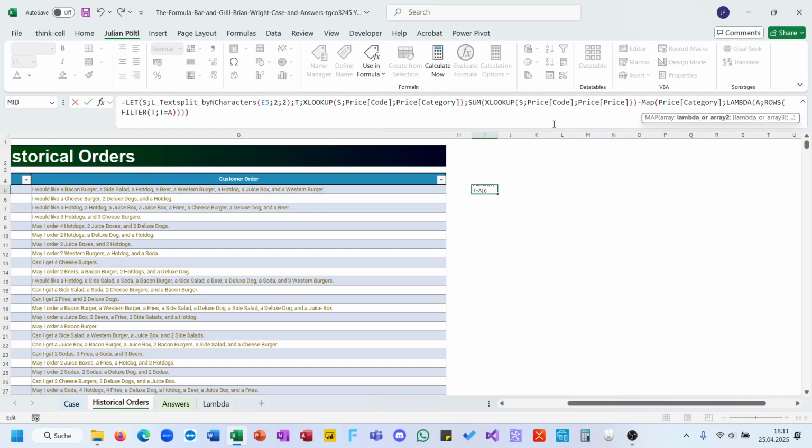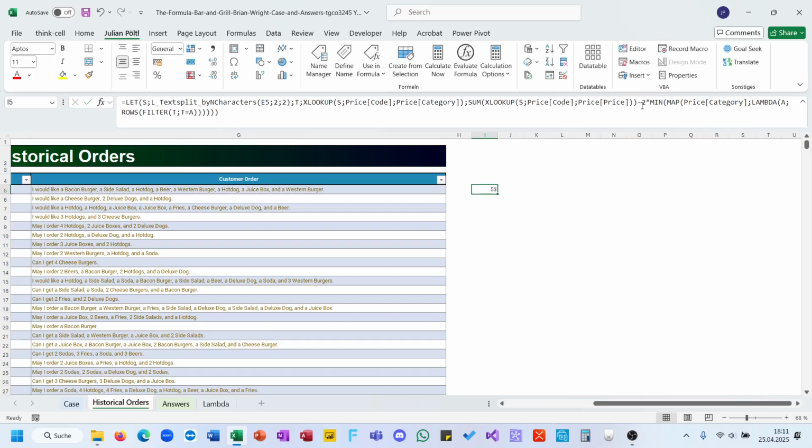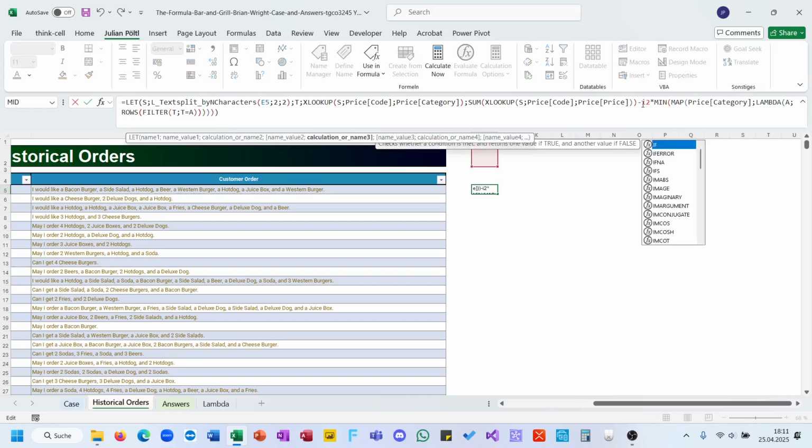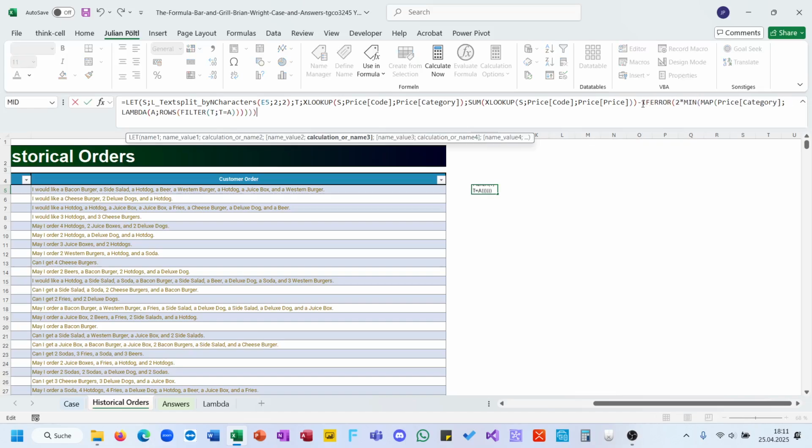Yes, and then I want to have the min of this, and this 2 times because it's $2 per order. I think we have some errors here, so if error, if there is no, not for everything something, if error 0.